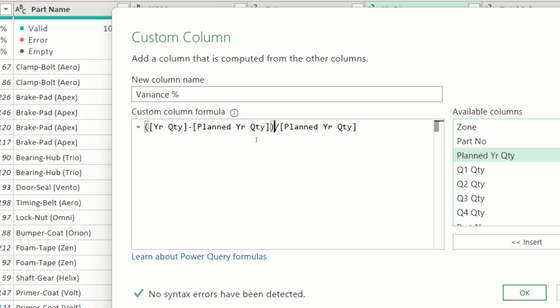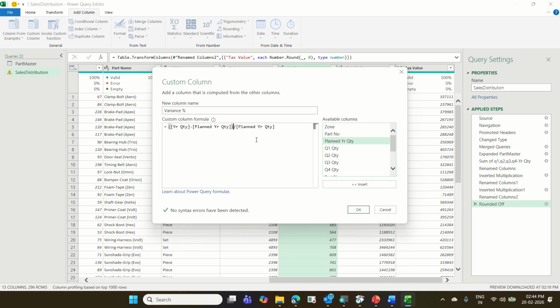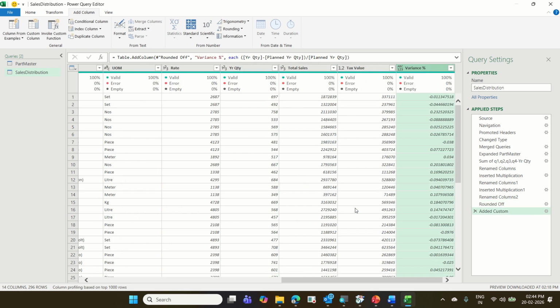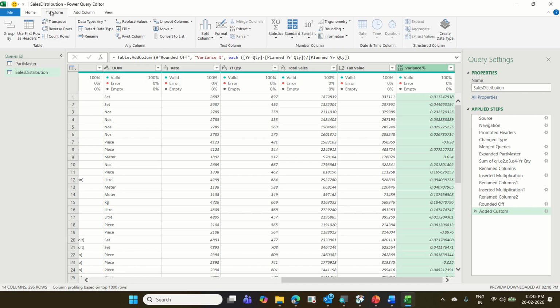Say OK. That's it. Unfortunately, I'm not getting a percentage here. It's showing 0.11 something. How can I convert this into percentage? Transform. Then, how can I change it to percentage?